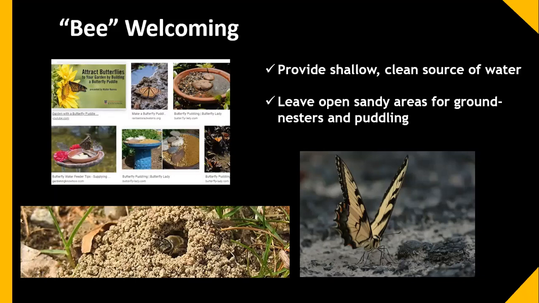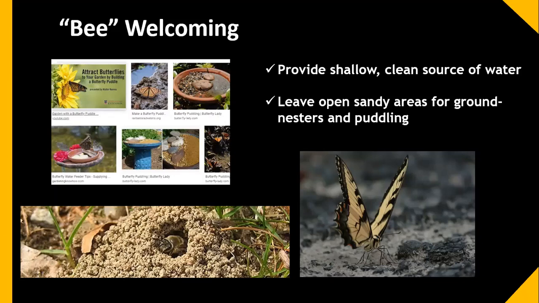The other thing you can do, and that's important that you do, is leave some open ground. I know as humans and gardeners, we want to fill every space with a plant, and then some mulch, and then maybe a walking path, and then you go crazy with it and you fill every inch. But it's really important that we leave some bare, sandy spots. They can use it for puddling, which will mean you don't have to set up one of these stations. After a rain, there'll naturally be a puddling station.